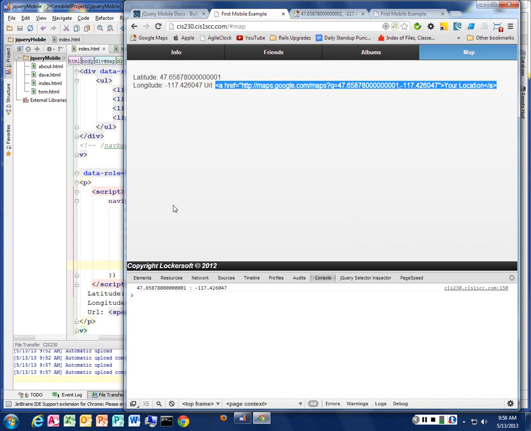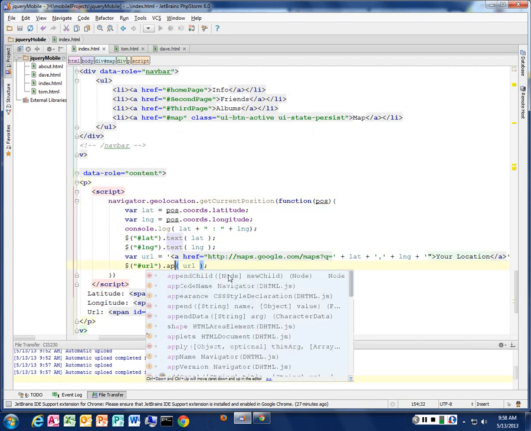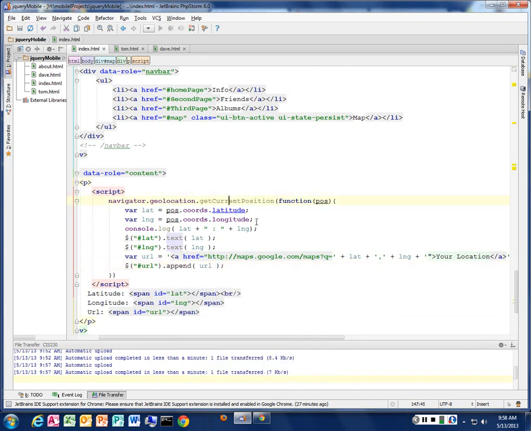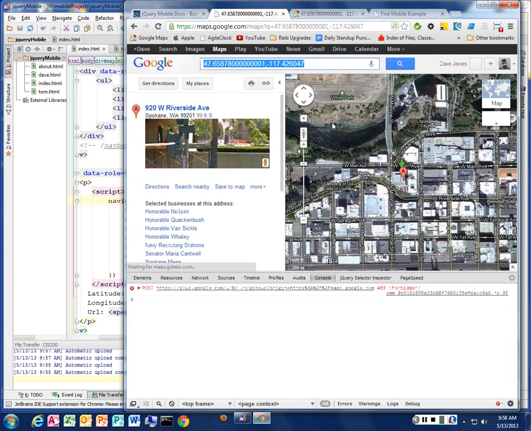Right, it converted it a lot like the HTML safe in Rails. You would have to append it. Right. So let's append it. And it will add the URL into that span. There we go. How about that? Now when I click on it, it should go to the map and show me exactly. Isn't that perfect? That's exactly what I wanted.